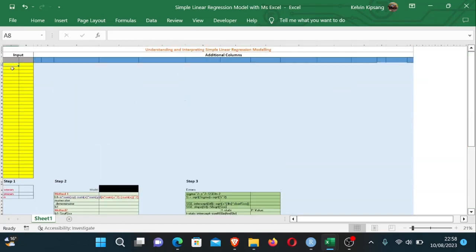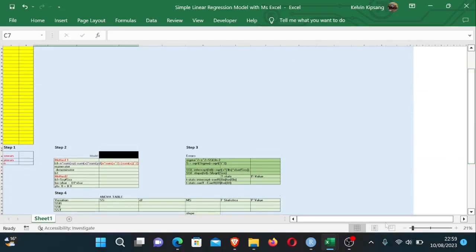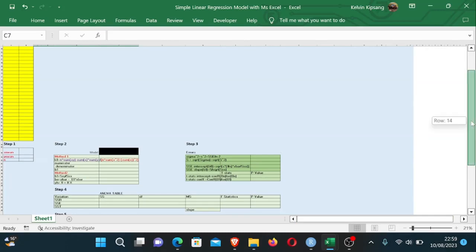Over here, we'll put the independent variable, which is the number of TV shows, and here the dependent variable, which will be the sales. The other columns will be the additional columns, which will help us to calculate some computations, some simple linear regression formulas.